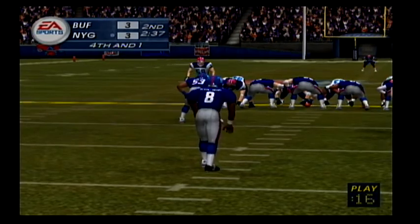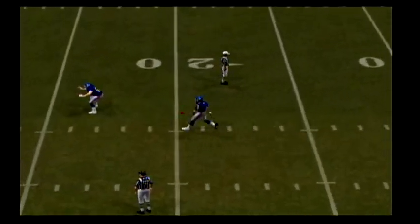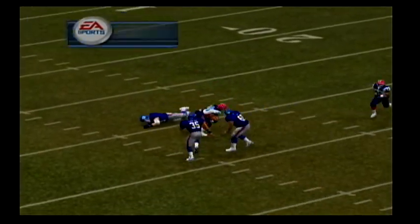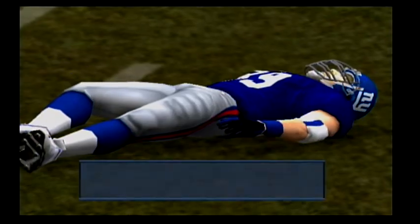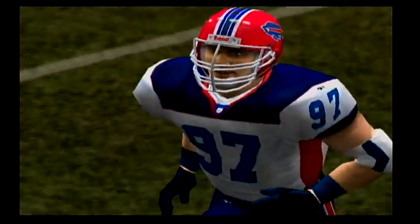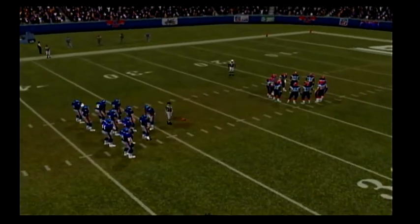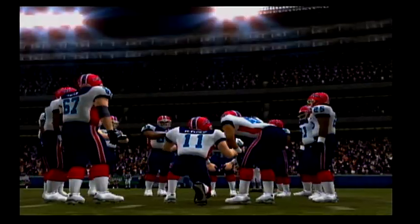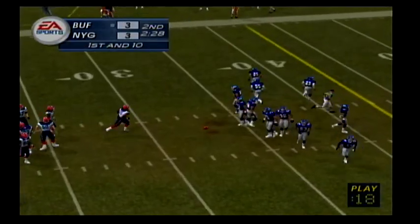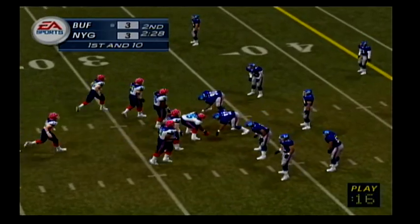Rodgers sets up, waiting for the punt. Rodgers looks this punt into his hands. Missed tackle. The defense were able to keep him out of the end zone on their last possession, but the offense did pick up 3. So they have first and 10 here. Ball on their own 33.